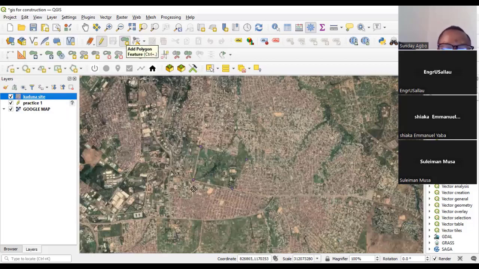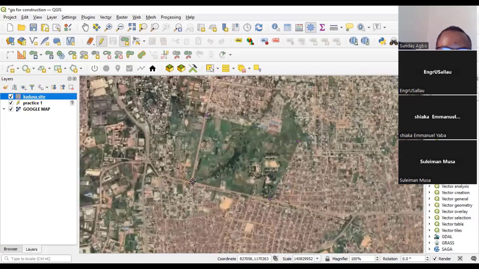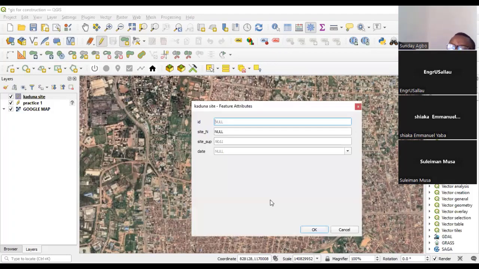So I'll click on polygon, and then I'll digitize from this point to this point, then to this point, to this point. Now remember, when you finish digitizing, just right click on your mouse. You know we have been left clicking, right? Now right click. After you finish digitizing, when you come to the end where you stop your polygon, just right click. Then it will bring out the form for you to fill in this information.